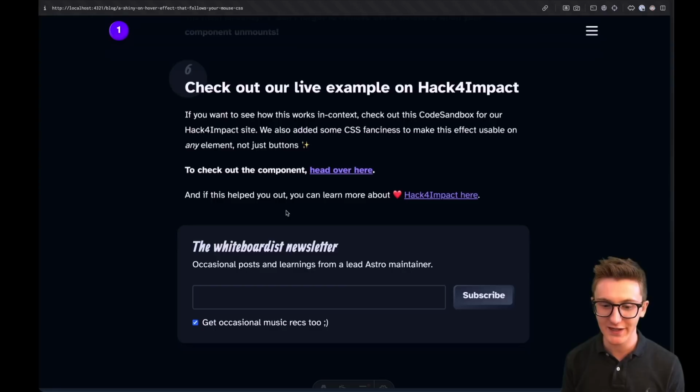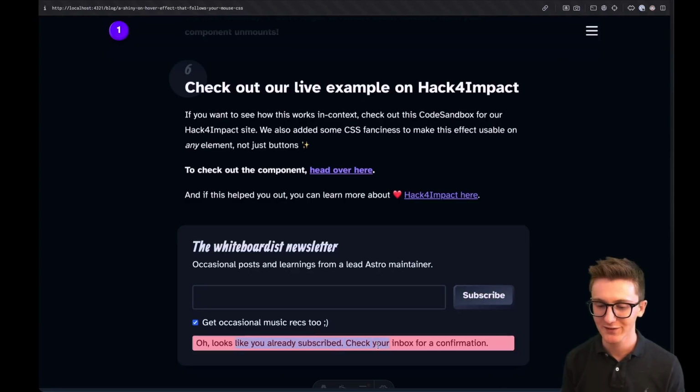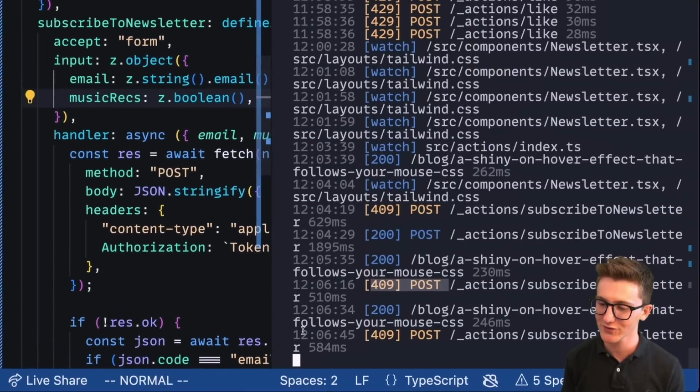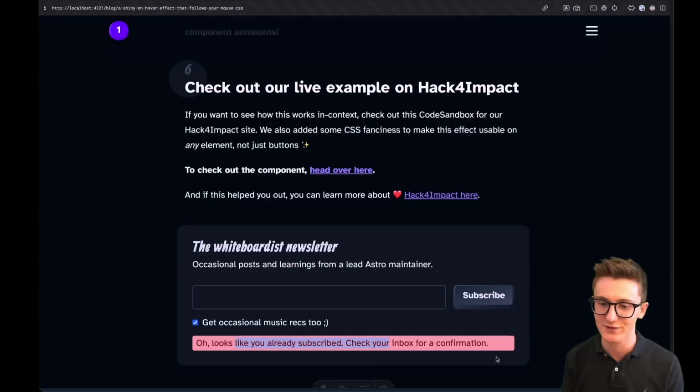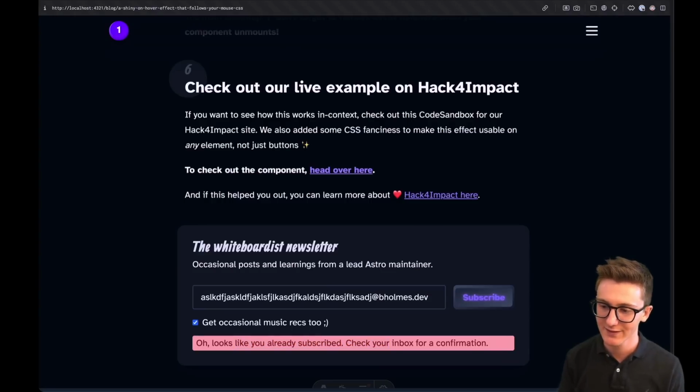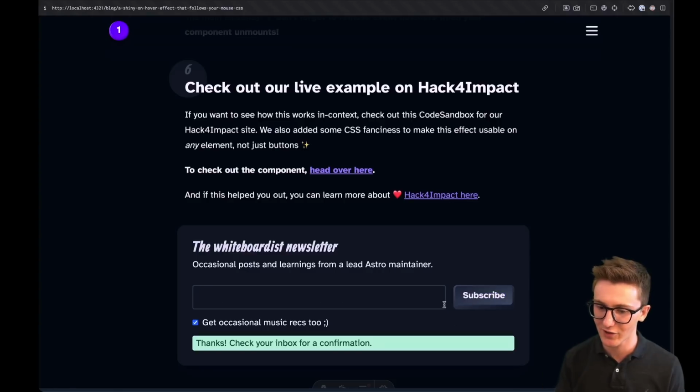Let's see this in action. I can add an email that I already know exists on the newsletter just to check that case. Please don't spam me. You can see a nice pending state, and oops, looks like you're already subscribed. We also see a nice 409, so again, a human-readable error if something bad happens. But what about the good case? We'll add an email that I know is not in the list. Hit subscribe again, we get a little longer wait, and check your inbox for a confirmation. So cool, end-to-end form validation, we love it.